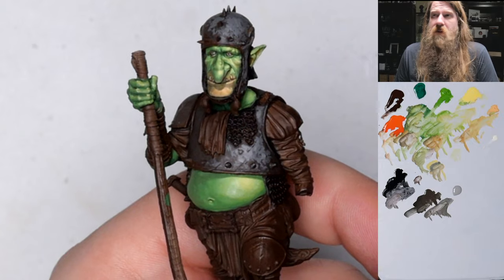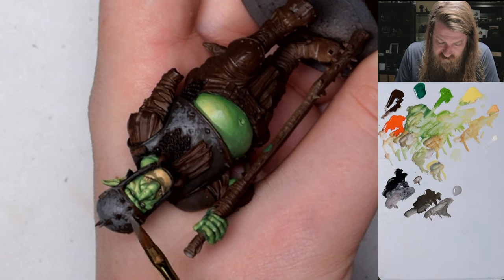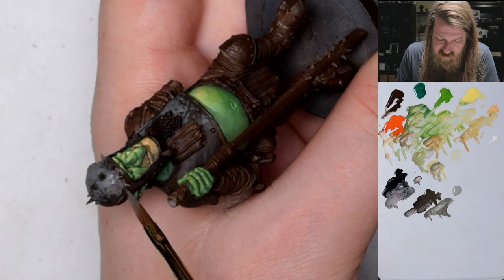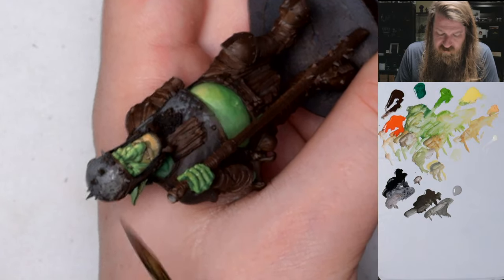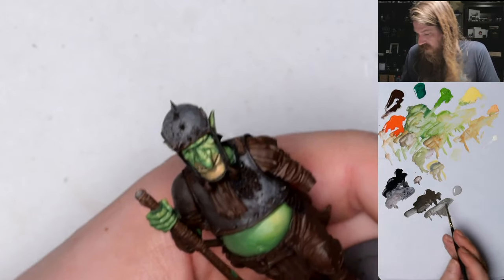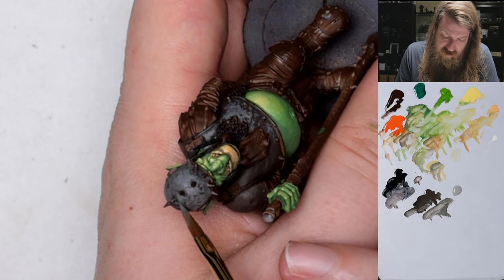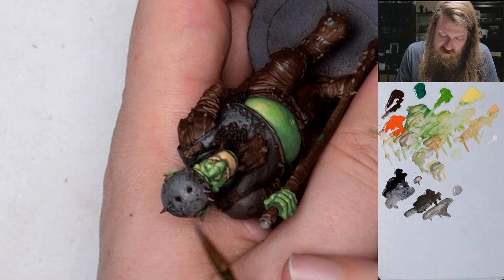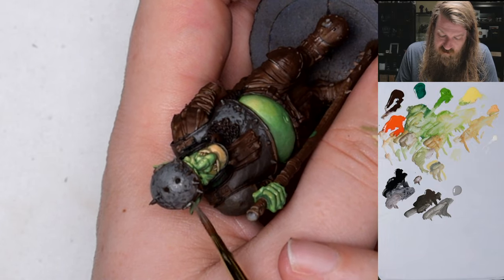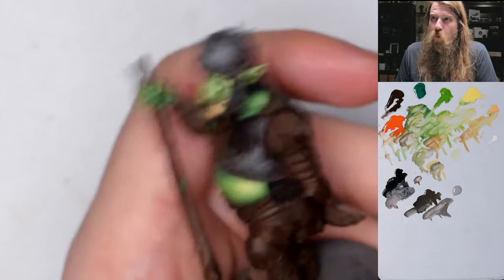So, build the light up. I don't need to save much of this dark color. Like I said, the rougher the metallics are, the less like metallics they act. So there's all kinds of oxidization on the helmet that makes it rough and more like rust, and rust is not a metal. So it starts to act more like a normal material.